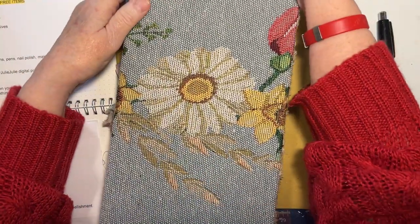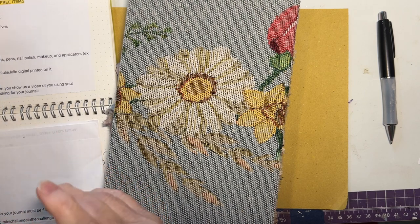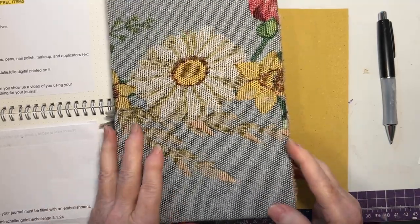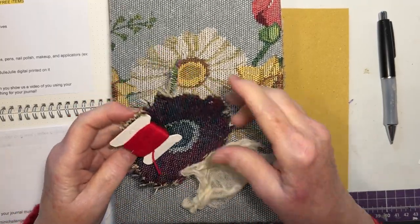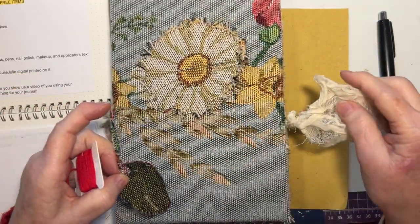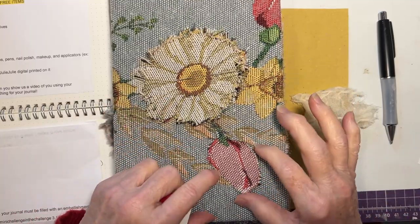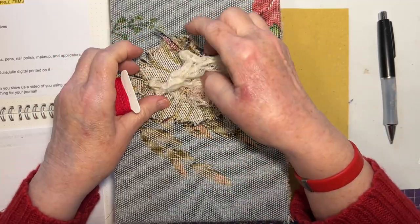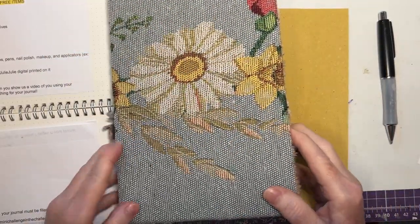Anyway, back to the Dear Julie journal. Let's see, what else was I going to talk about? I've been trying to go over the Dear Julie requirements, and here's my Dear Julie journal. I still need to work on this part of it. I'm still wanting to do something here to give it a 3D look and put some stuff behind it. I don't know. I'm still working on that issue. But anyway, I've been working on some of the stuff.